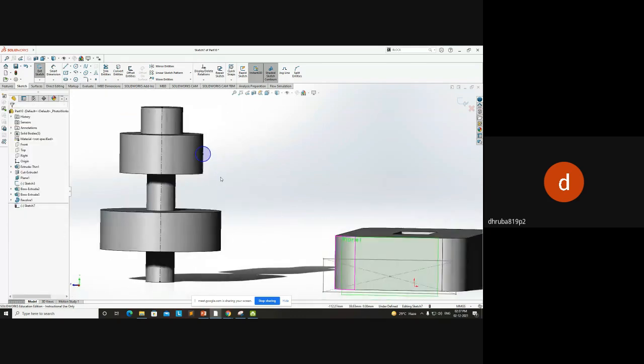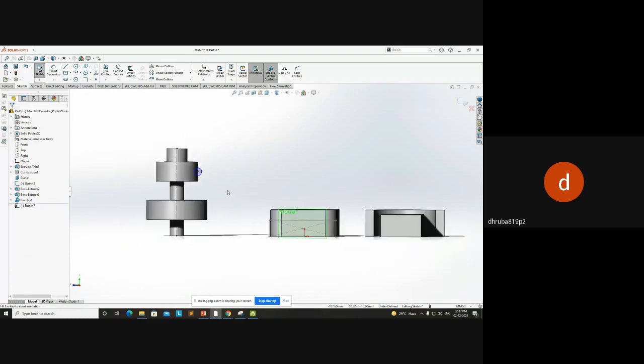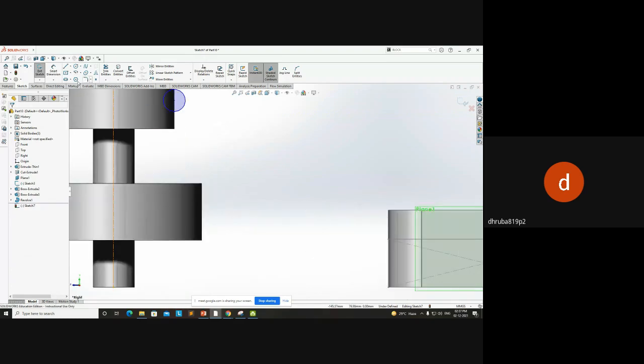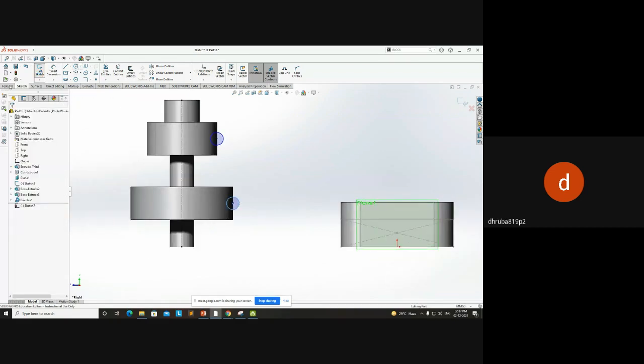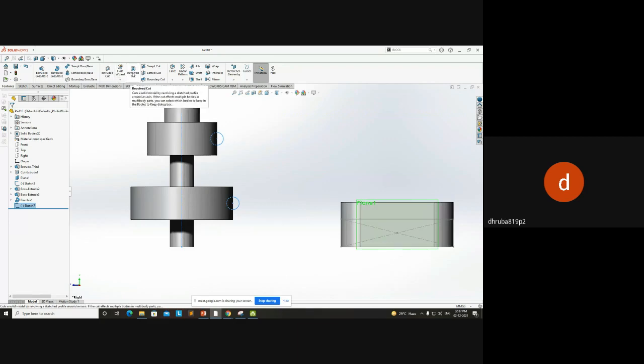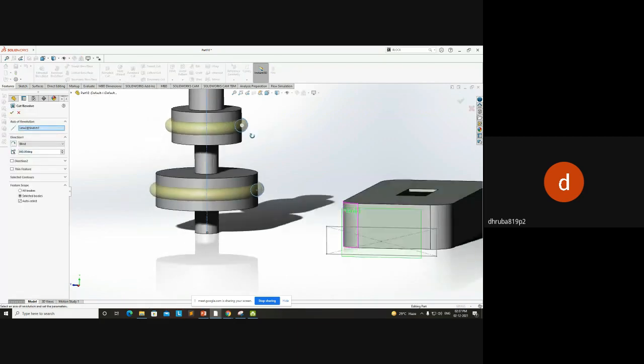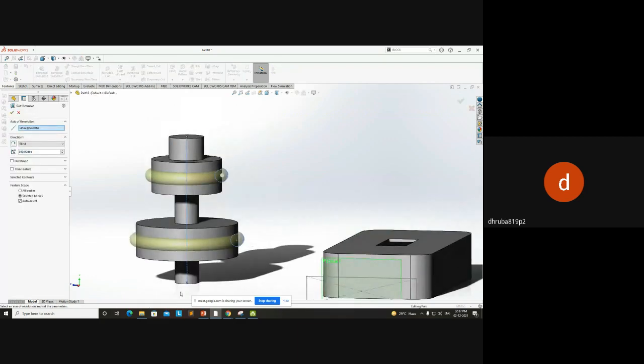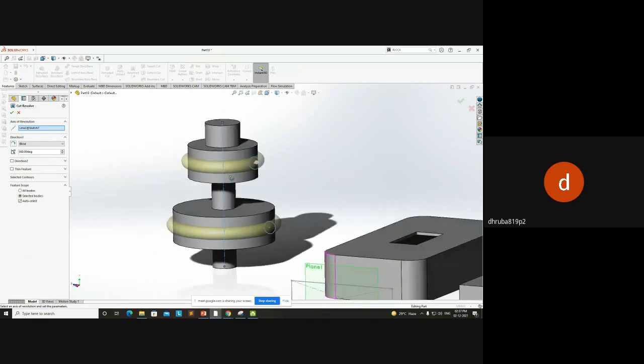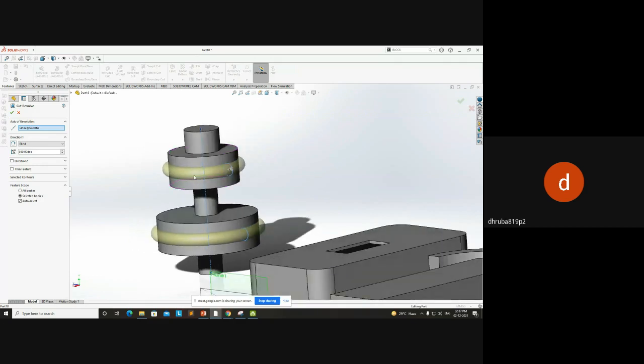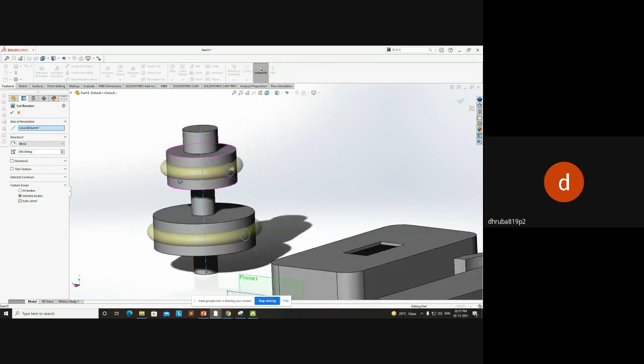I'll create another groove over here, so I'll use a circle. Now I'll move on to revolve cut, and SolidWorks will automatically detect the center line or axis line. Upon selecting, you can see they've shown the preview.